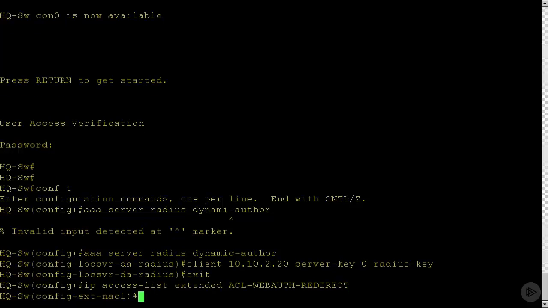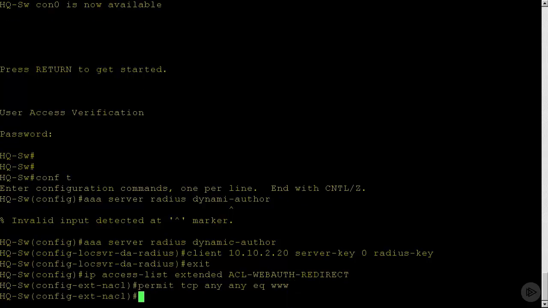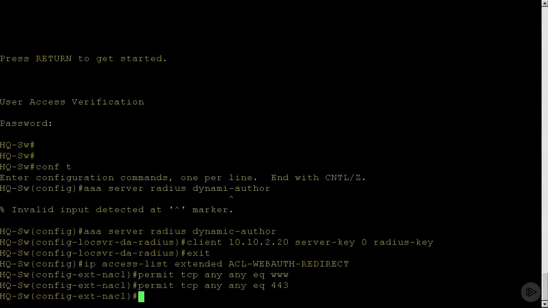And now we need to specify what traffic should be redirected. We're going to do that with a permit statement. So we're going to permit tcp any any eq www. So web traffic will be redirected. And then let's also redirect our HTTPS traffic.